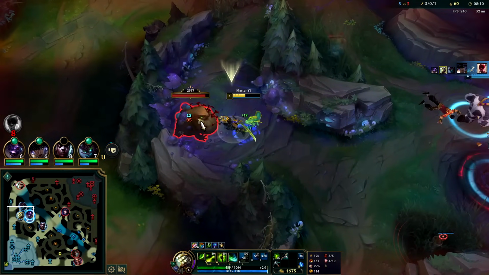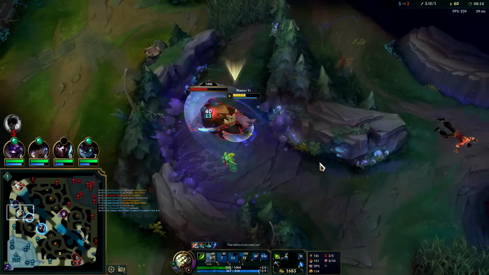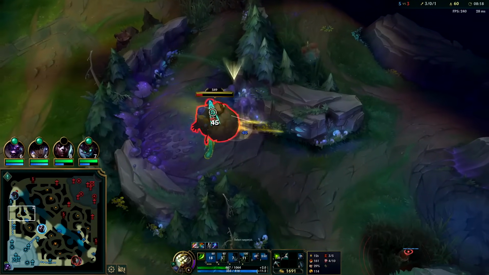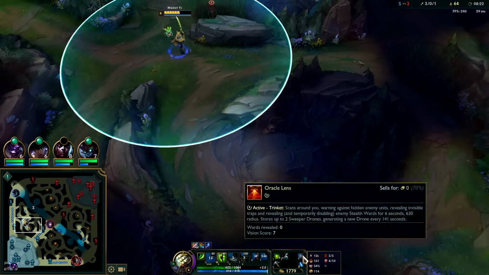Got loads of our treasure hunter, 3 stacks. They're gonna end up FFing because I'm gonna have so much gold. You'll see once we're 2 full items with the Bork and then Expendable and Hexplate power spike. It's gonna be too much to handle.